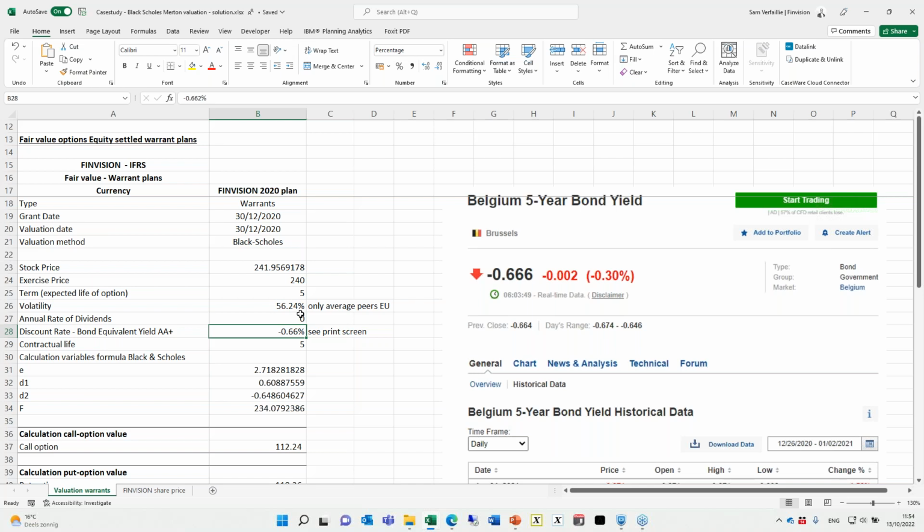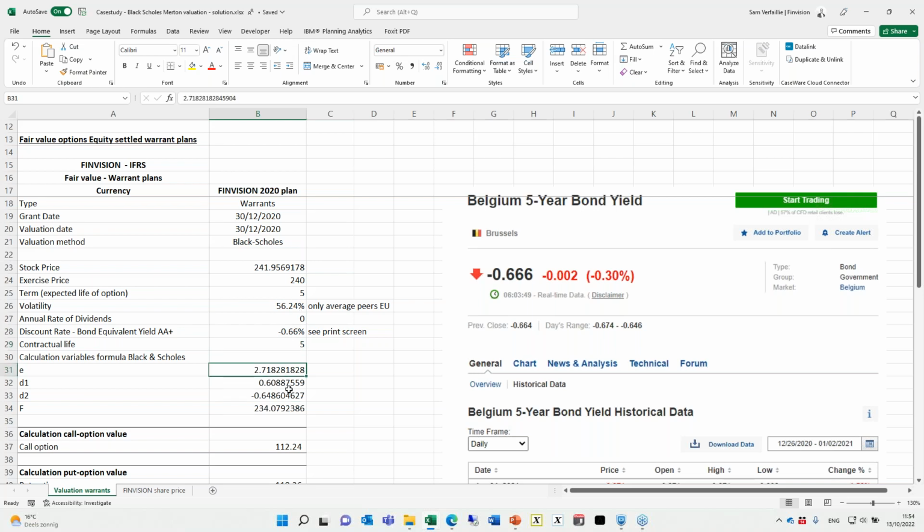There's some discussion sometimes: do we need to include negative interest rates or not? I think in that case, you need to include negative interest rates, because that's a fact, and it's influencing the stock prices. It has an impact on the evolution of the stock prices as it is. Which may be different in some other cases when you calculate, for example, a WACC for other purposes. And then the contractual life, but that's not used.